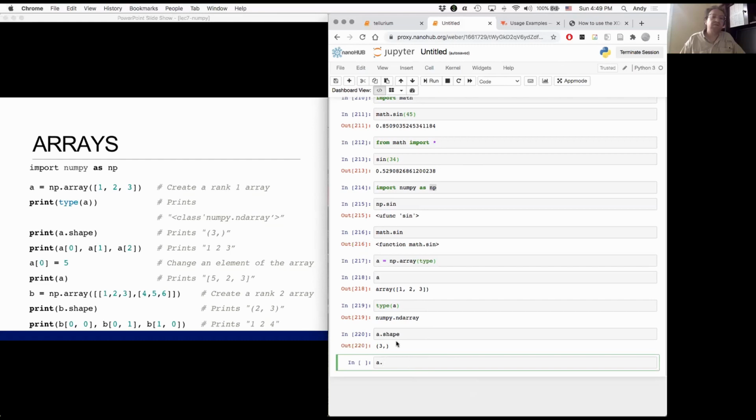Okay, so now if we want to make an actual matrix, you can do m equals np.array, and 1, 2, 3, comma. Oops.